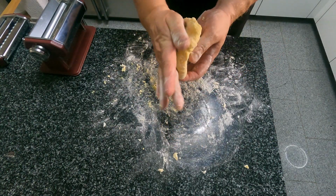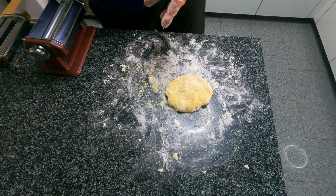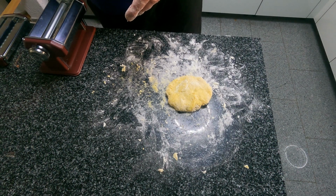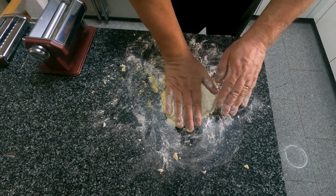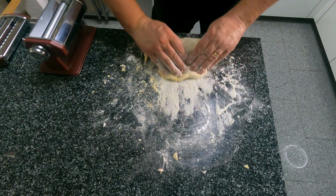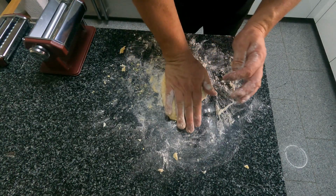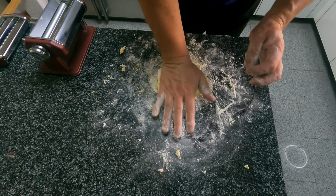Okay, so it's pretty good. I think it's a little light on the flour, so I'm just going to add a touch more. Maybe a spoonful there. Work that in a little bit. Okay, now the kneading. You need to knead it. See what I did there? Fold it, knead it, fold it, knead it, fold it, knead it.